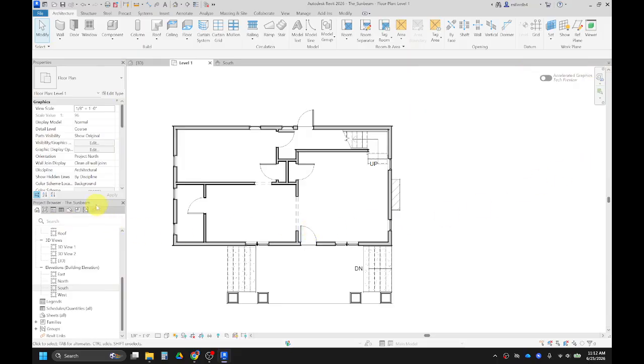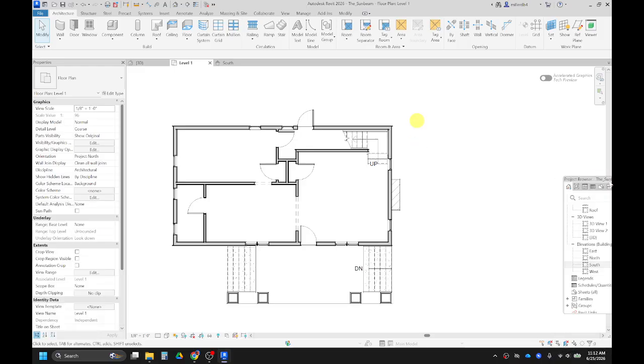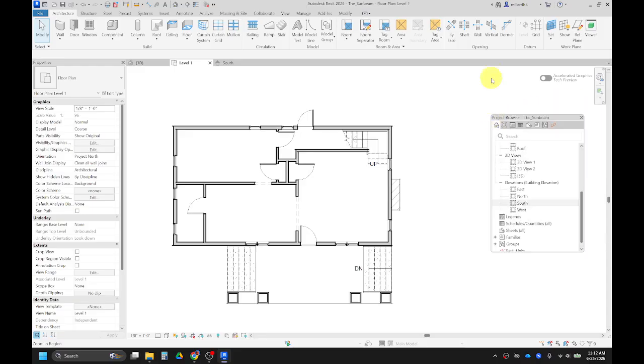So what I'm going to do is click and drag the project browser here. And as I'm dragging it, I'm going to drag over to this side, and then I'm going to lock it. Let's see if I can get it to lock. It's a little hard sometimes because I have two screens open.